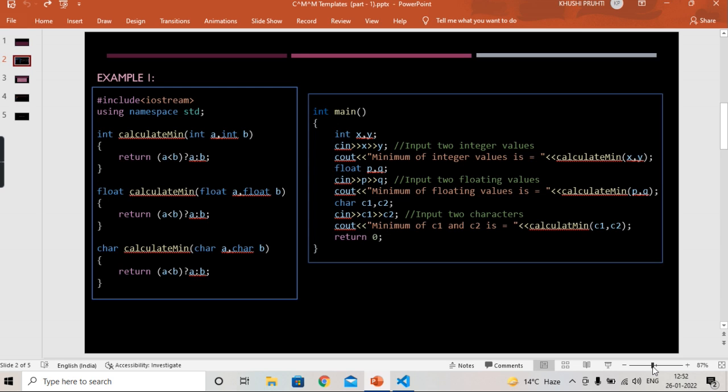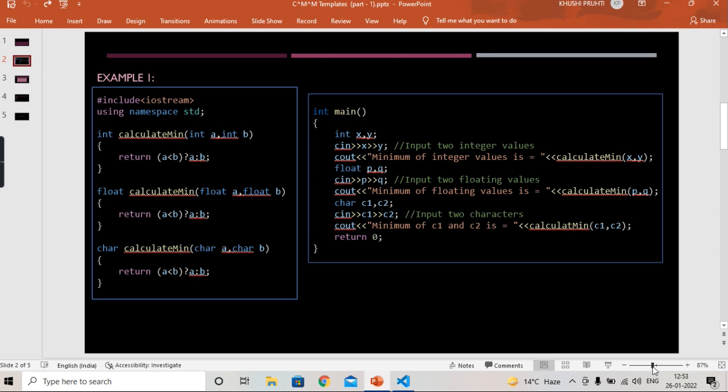So this problem can be resolved if there is a way to write such a function only once, which could work for different data types, and this can be achieved by using the concept of function templates in C++.